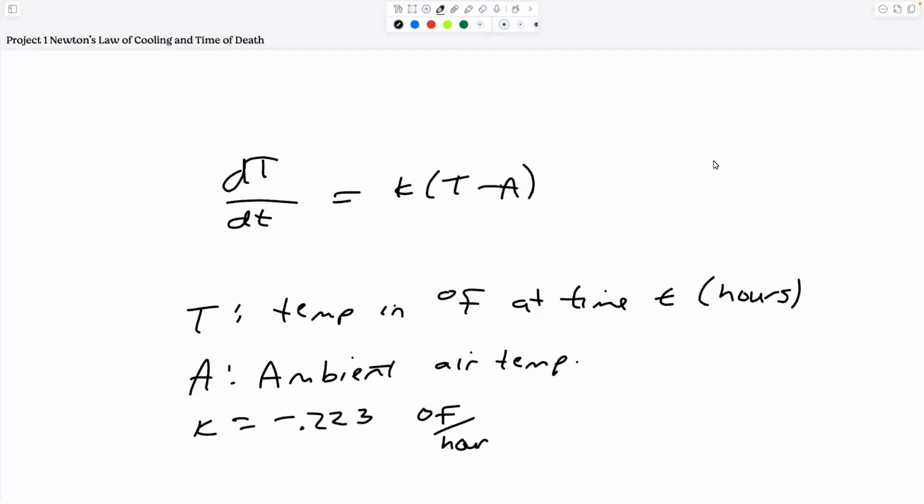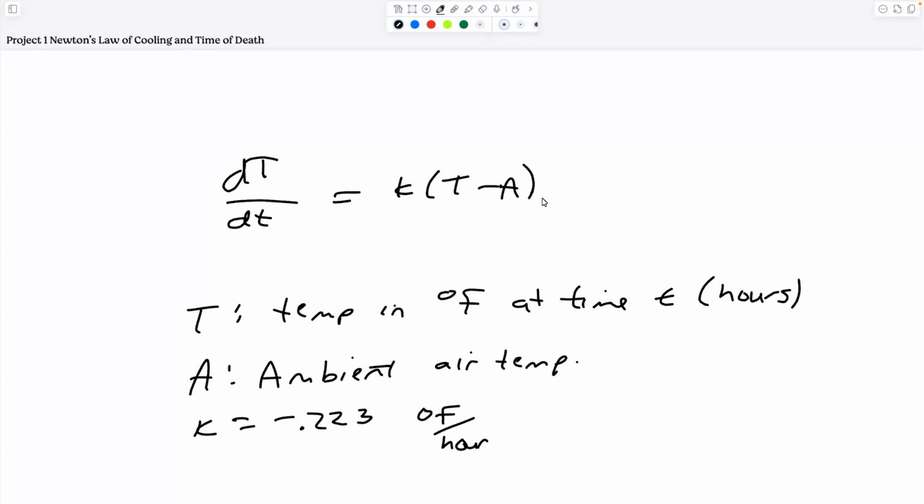Okay, this group is Newton's law of cooling, and we're going to do time of death. This is like real world. Everything we do here is real world stuff, but this really gets used all the time. You've all seen on CSI when they say, "Oh, this body's been, based on liver temperature, this body's been dead for 7 hours." They're using Newton's law of cooling to do that, and they have to make assumptions.